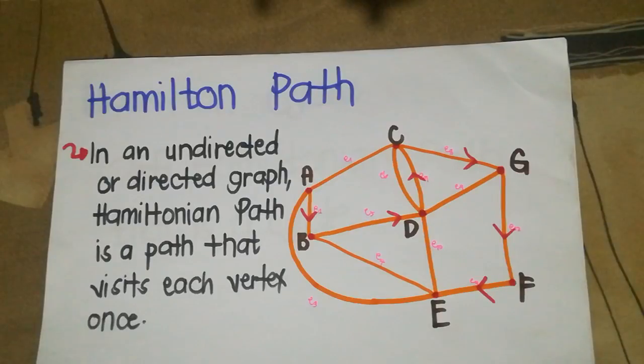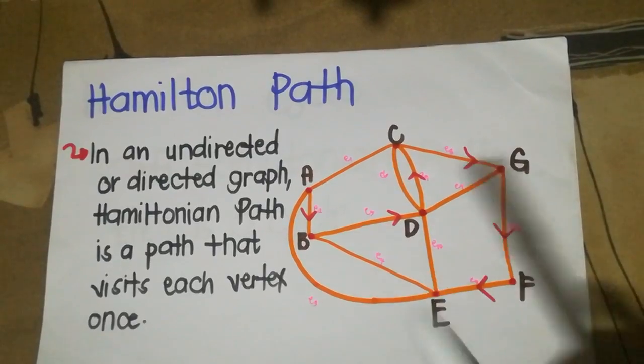So path yun. Now, punta tayo dun sa more specific na type ng path. Kapag ang isang path ay nagamit mo lahat ng vertices nang hindi na ulit, obviously hindi na ulit kasi nga path, ang tawag doon ay Hamiltonian path. Alright? Hamiltonian path. So, kung titingnan natin dito sa graph natin sa kanan, makakabuo ba tayo ng isang path from A going to E? So, tingnan muna natin ha.